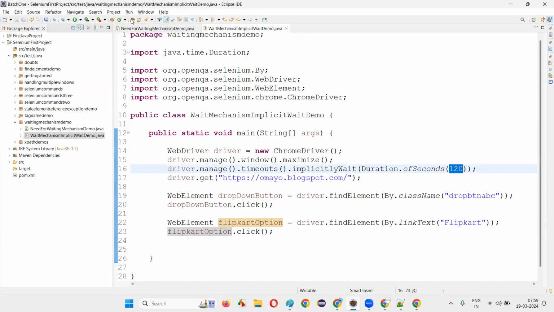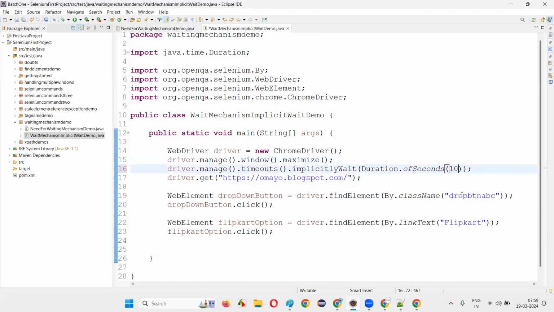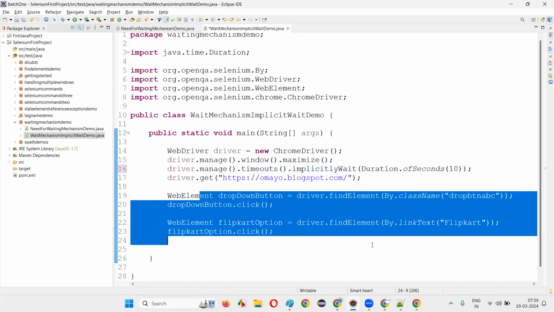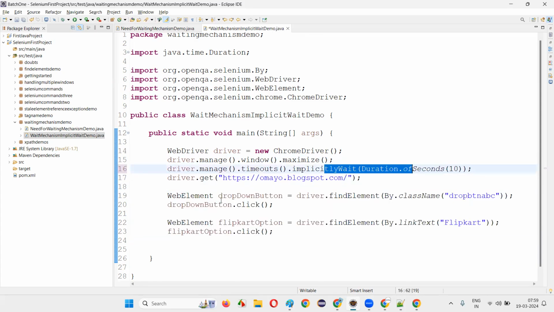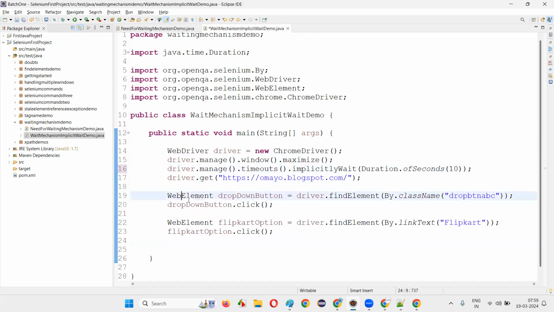So is this a problem with implicit wait or not? Yes. So that's the reason. Whenever you are using the implicit waiting mechanism in your automation script, you should not give more than 10 seconds, max 15 seconds. Generally 10 seconds, max up to 15 seconds only we have to give, no matter what. If you have any number of elements, we should not consider that implicit wait will solve the waiting problem of all the elements. Okay, understood, guys? Global waiting problem.